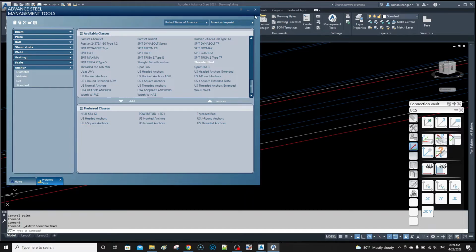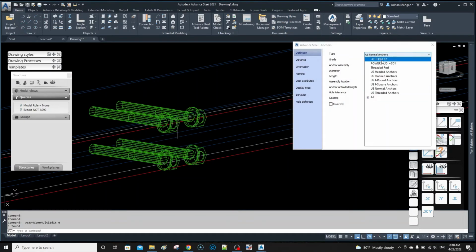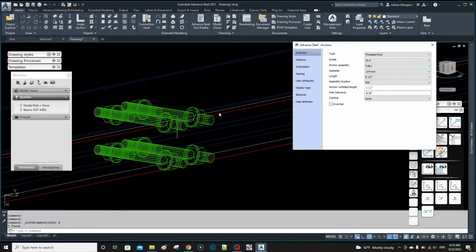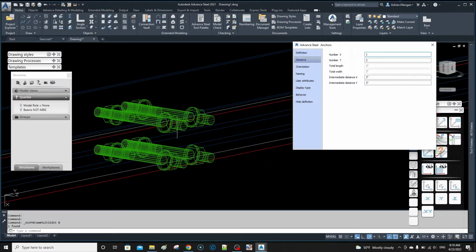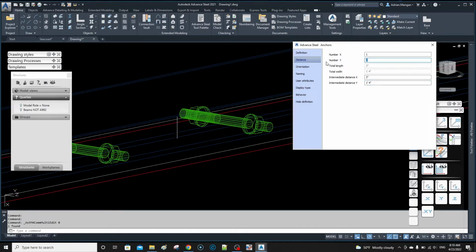Threaded rod. Did I add that now, or was that there already? Didn't seem like it added that. Alright, let's save that, apply, go back, update our defaults. Let's go back in here. Maybe it was here and I just didn't see it. So go to threaded rod, and we'll switch it to threaded rod, and you can see I have it down as a Thru bolt. I should have had it in as 2 nuts, 2 washers, but anyway, I'll just leave it like that for now. You can change that if you want. And let's go 16 inches, and let's do 11 bolts.